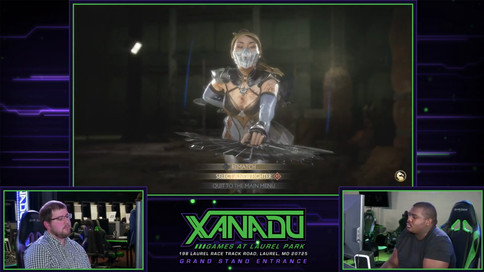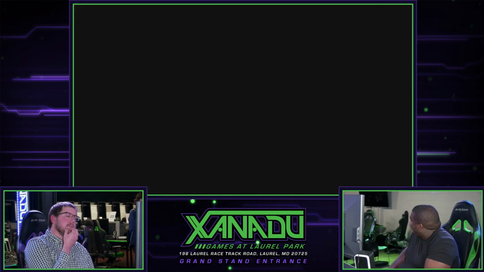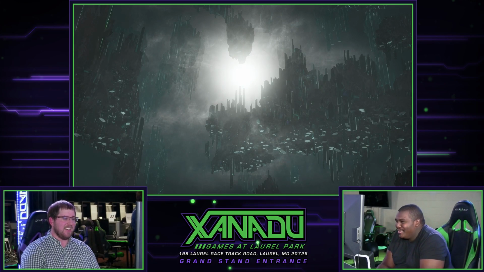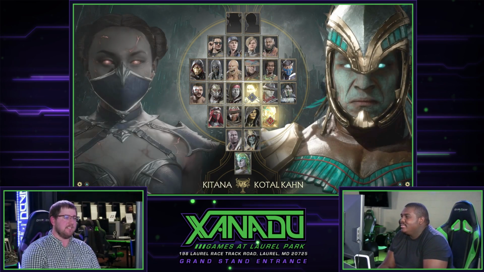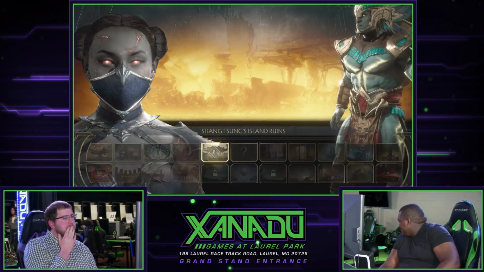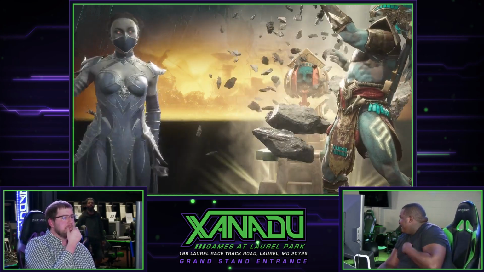Well, we should go back to character select. I definitely think it might be worth it to switch back to the totemic at this point. Yep, get the healing. Yeah, the ascension works well in the pressure, but it looks like Kevo is just not content to play that game. Yep. Kotal Kahn. Yep, there you go. Zhang Tsun's island rules. Go back to what works.